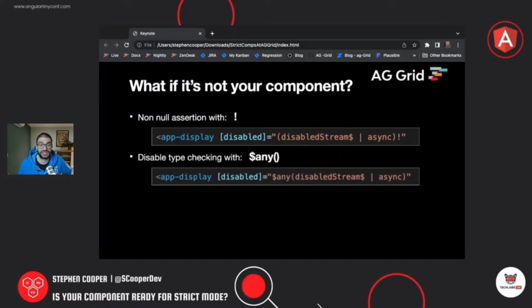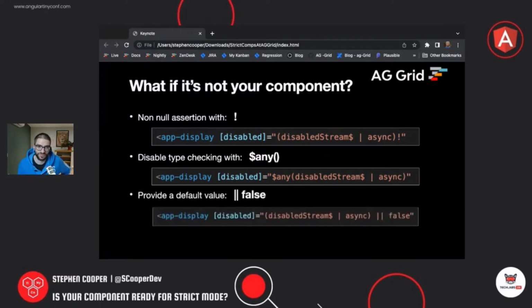Or you can just disable type checking completely with this $any syntax. So this can be useful in certain situations. I haven't used it that much, but sometimes it's the only thing you can do to say, actually, I know what I'm doing, or the type of this component is wrong and I can't fix it, but I know the code works. It's just the typing which is off. Or in this case, you could provide a default value, which might make more sense in your situation.